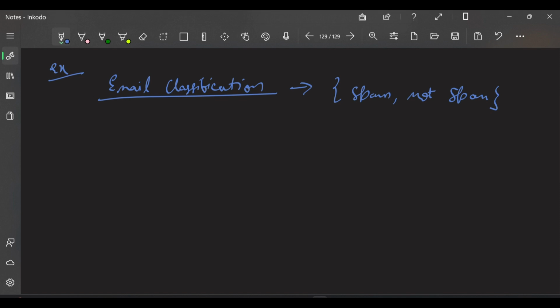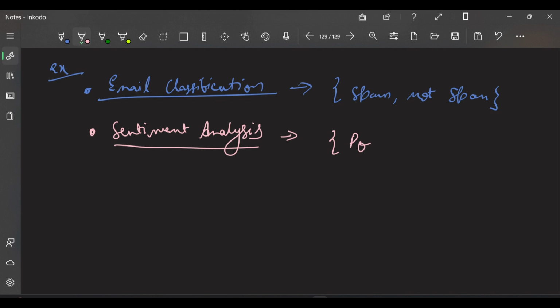The first one is email classification, and the next one is sentiment analysis. In this, it can be positive or negative or neutral.